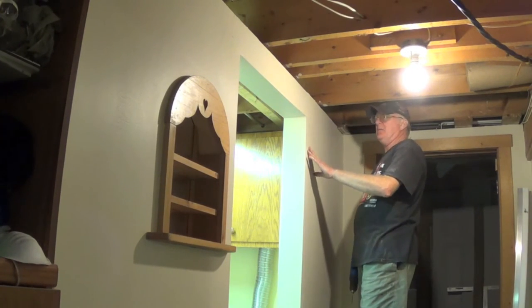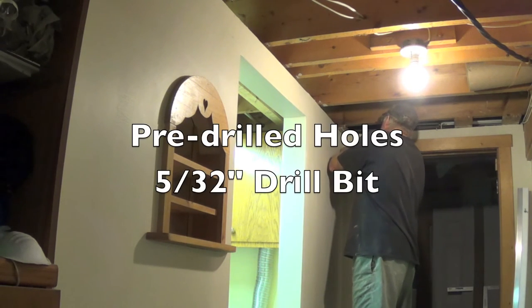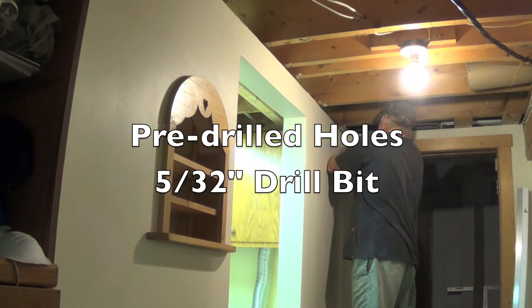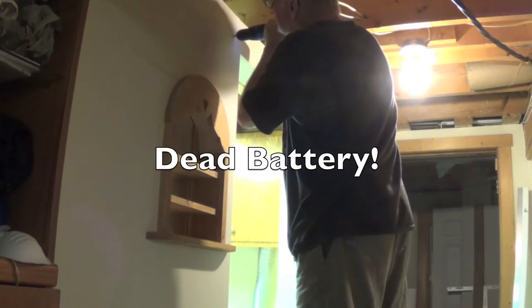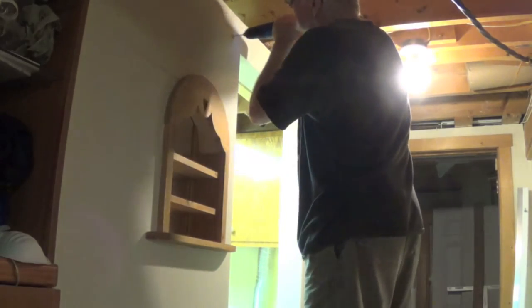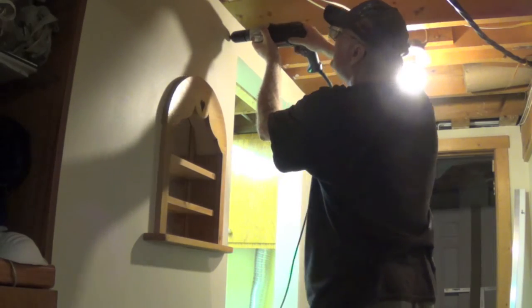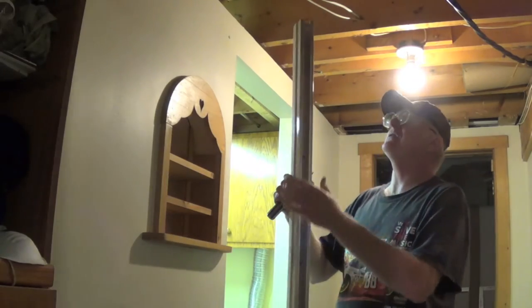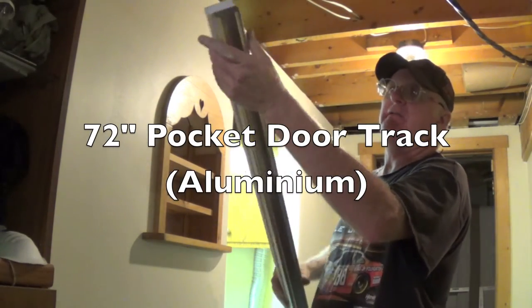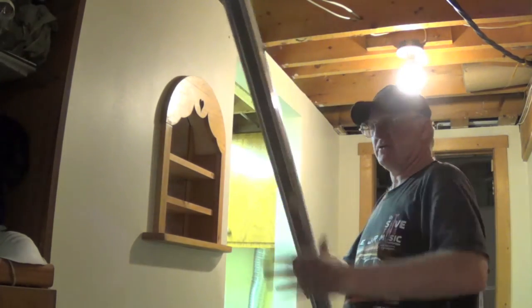Okay, I got everything painted and I'm ready to put my track up for my sliding door. And what I want to do is pre-drill these holes. Done with this, so I've just taken the rail and I fastened it through my bracket here, which is just a ripped piece of 2x4. I already got my screws in here.